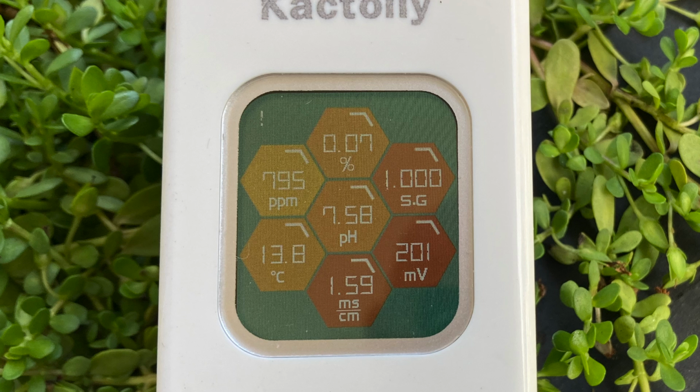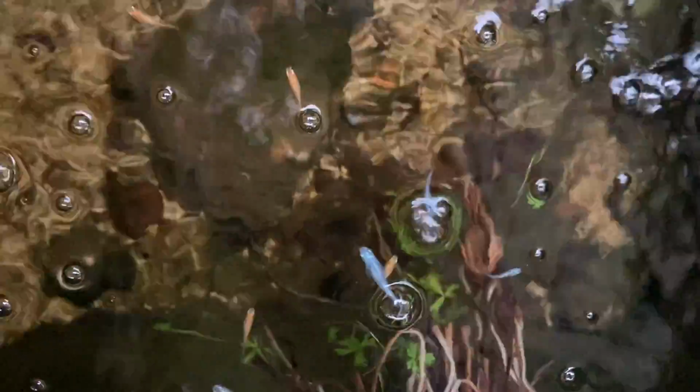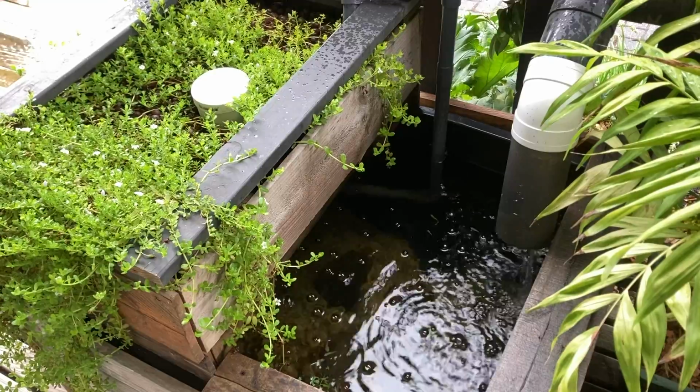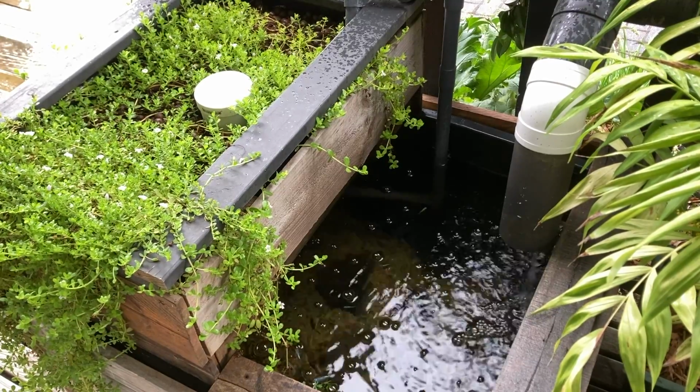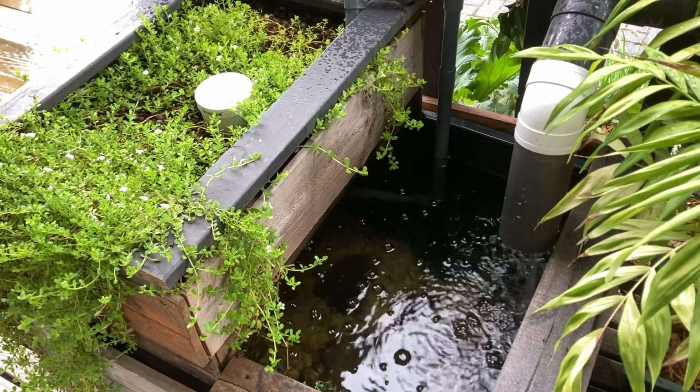The pH is about the same, the TDS is way higher, and the ORP, or oxidation reduction potential, is much lower. The temperature and the pH are both fine. I have no issues with them, but the TDS is pretty high compared to the last pond. Remember, that's kind of the guide to the purity of the water. The ORP is much lower, which measures the ability to oxidize waste inside the pond. I think oxidize is a fancy way of saying process. So the higher the ORP reading, the quicker the pond can process waste like poo and uneaten food. That's my basic understanding, and I might be a little bit wrong.